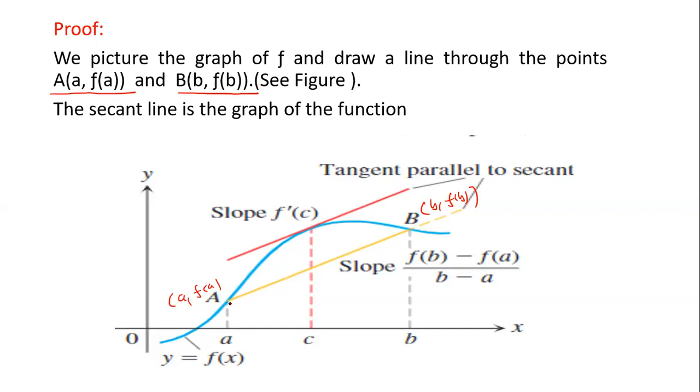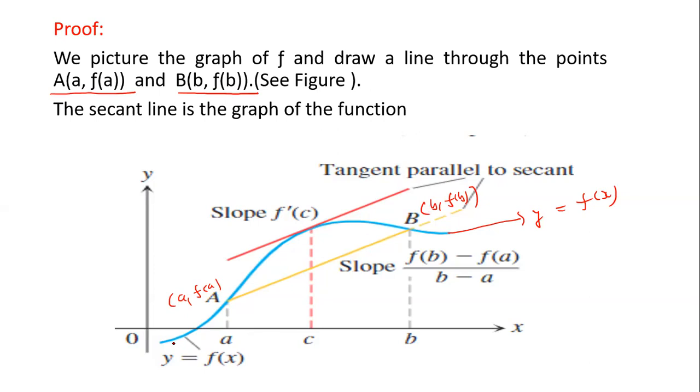If you join these 2 points, you will get one line, the line AB or line segment AB. This line segment, this is the curve. You can see the green line or blue line. This is the given function. This blue line is the y equals f of x function. Already it is clearly written here that y equals f of x is the blue line. And AB is the line joining these 2 points.